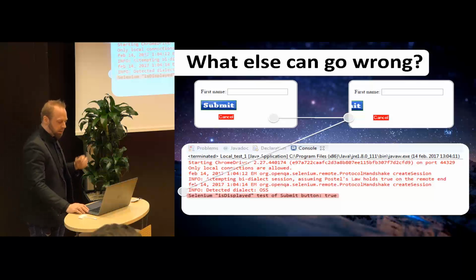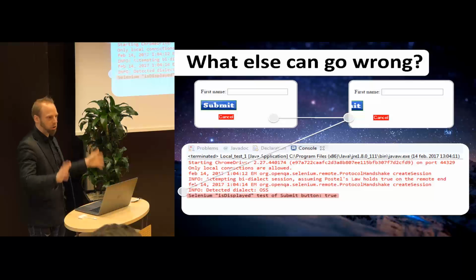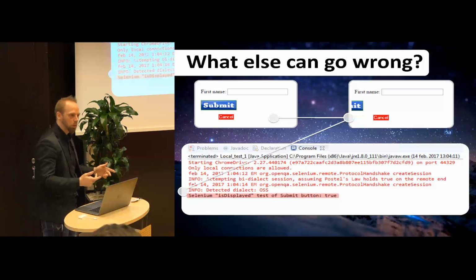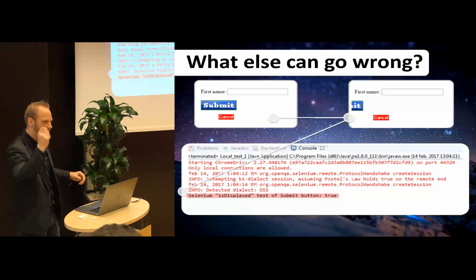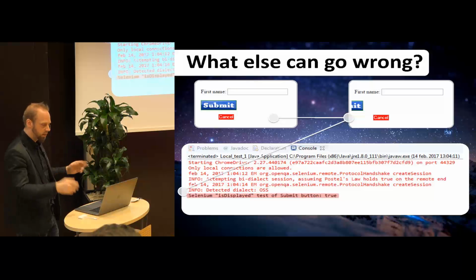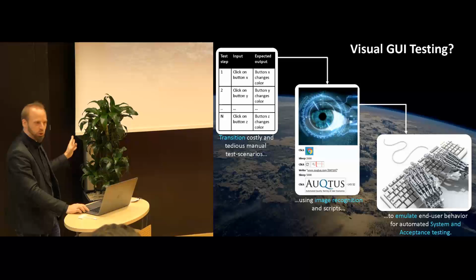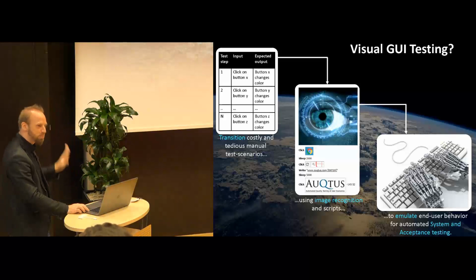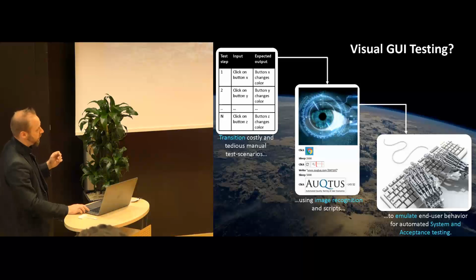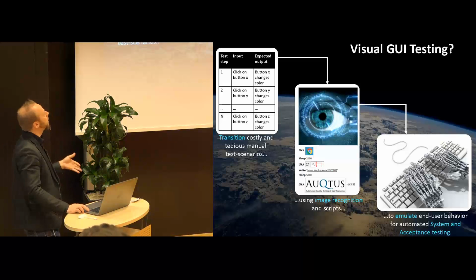So these tools, they are awesome at testing this on a system level, testing the functionality of your system. Quick inputs, outputs, making sure that things work, right? But when it comes to the acceptance level, for the acceptance testing, etc., we need to do something else. And that is where visual GUI testing comes in. So this was just set up to what I wanted to talk about. So now I really need to speed up also. Okay, so what is visual GUI testing?